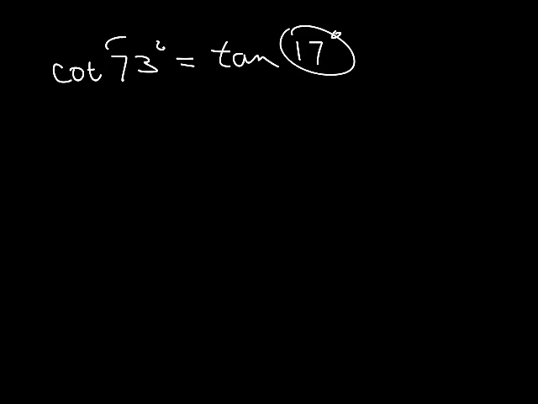16 through 21. And number 15, skip that. Number 22, skip that if it's in the assignment. 16 to 21, write each function in terms of its cofunctions. So they're giving you cotangent of 73 degrees. The cofunction of that is going to be tangent of 17 degrees. These two added up give you 90. Cotangent and tangent are cofunctions. So that's all you would do there.